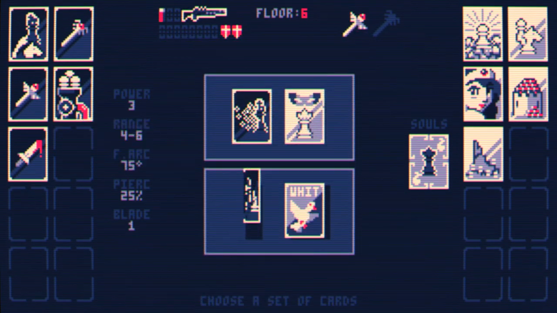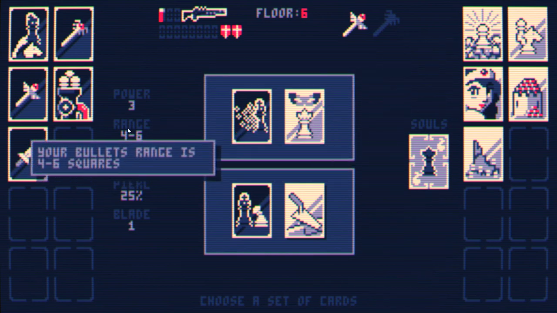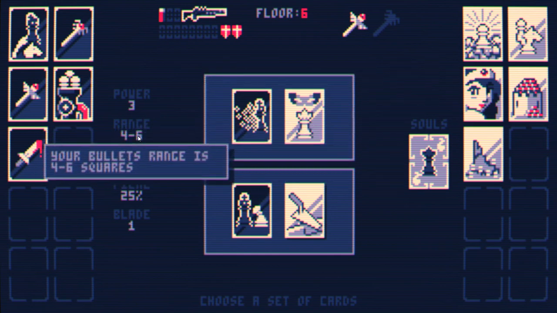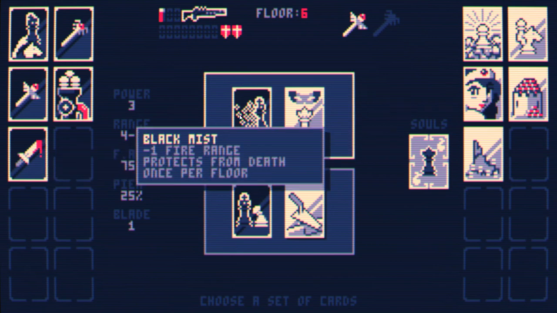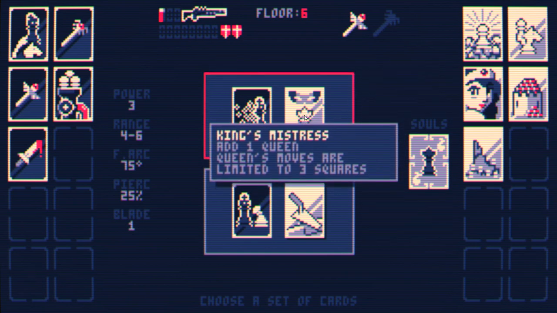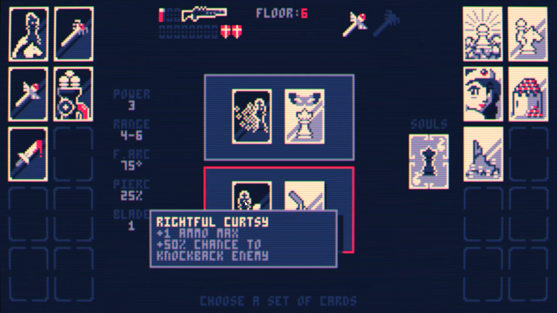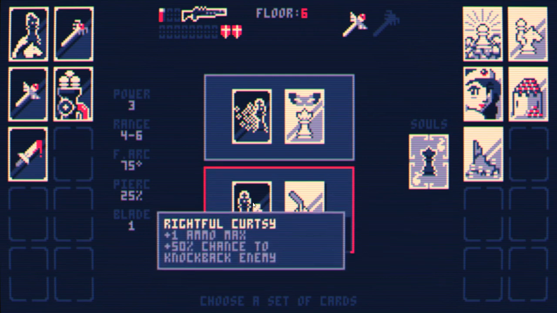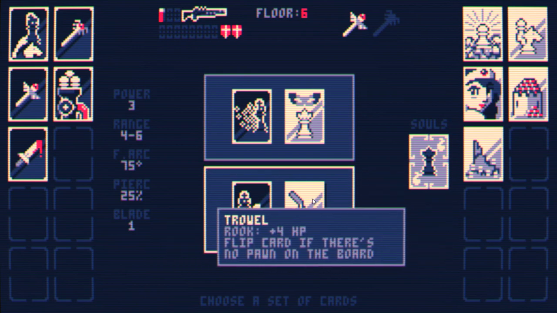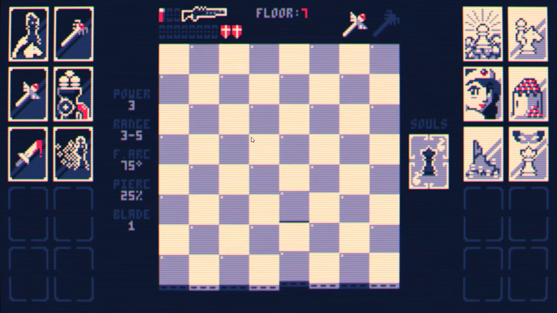We need more firepower. Black Mist is very, very good. Minus 1 fire range, we can definitely deal with that. Although, right, we did start with huge fire range and it's getting less and less. King's Mistress, add a queen. Queen's moves are limited to 3 squares. That's manageable. It means that queens are going to be a lot less scary, but there is going to be an extra queen. Rightful Courtesy, plus 1 max ammo, plus 50% chance to knockback an enemy. That's honestly fine with all of those pawns running around. And Trouble, plus 4 HP rook, flip the card if there is no pawn on the board. Yeah, we're not doing that. Let's just go with the Black Mist. It's probably just the best black card.